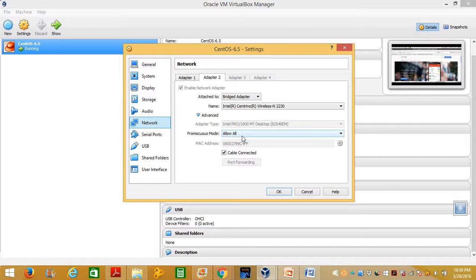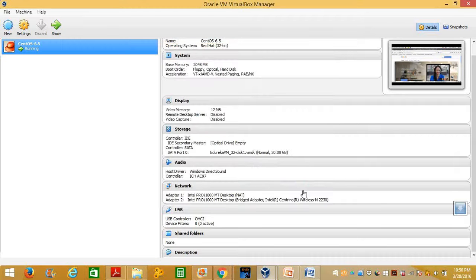Okay, I went into the network adapter, and my first adapter is matching. Can you click adapter 1? I can see the adapter 1 tab. Adapter 1 is denied; that is something we cannot change, it is deactivated. Adapter 2 is where you need to specify allow all. Yeah, it's there, allow all and cable connected. But I don't have the cable. I have a wireless adapter on this, so maybe I need to do something for the wireless.